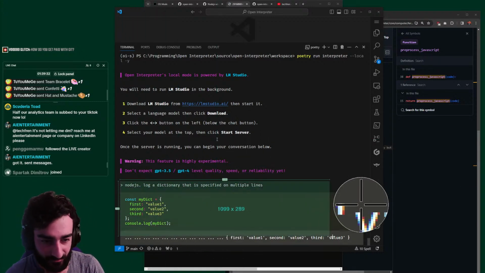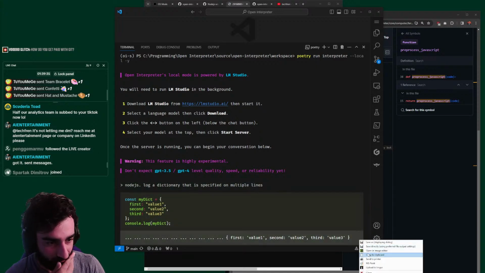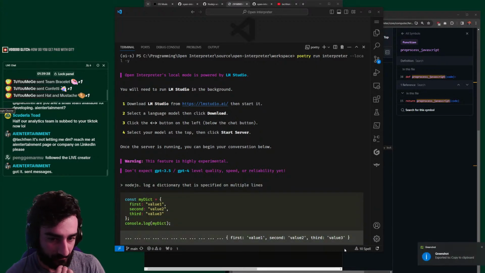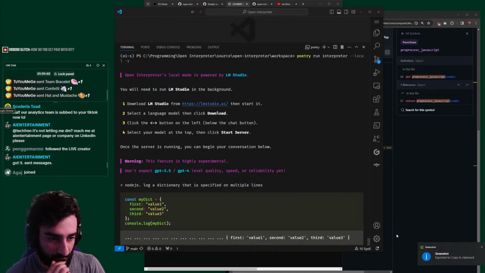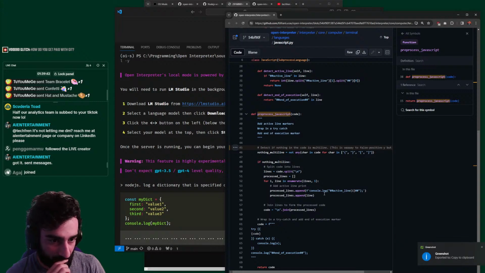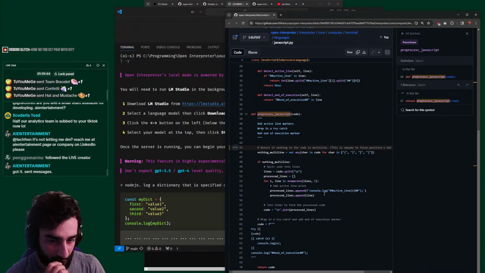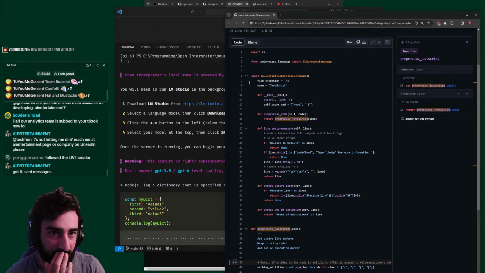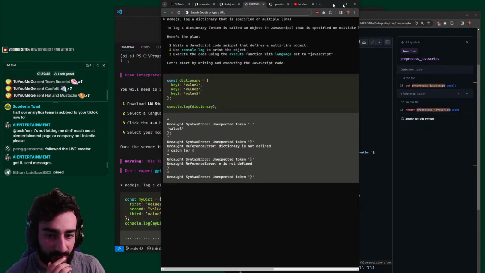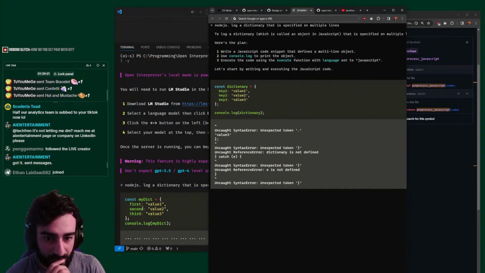This kind of looks like it's working. Is there a difference between his keys and my keys? Const dictionary. Dun, dun, dun.